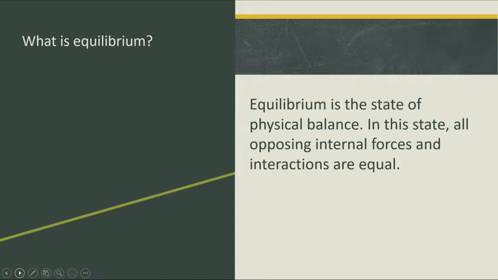Hi there, everyone. Today we are going to talk a little bit about equilibrium, and then we're going to talk about rotational inertia and how that's going to end up affecting our rotational mechanics. So, first, let's start with equilibrium. Equilibrium is something that we've actually already talked about, but equilibrium is the state of physical balance. In this state, all opposing internal forces and interactions are equal. Okay. So that is your definition of what equilibrium is.